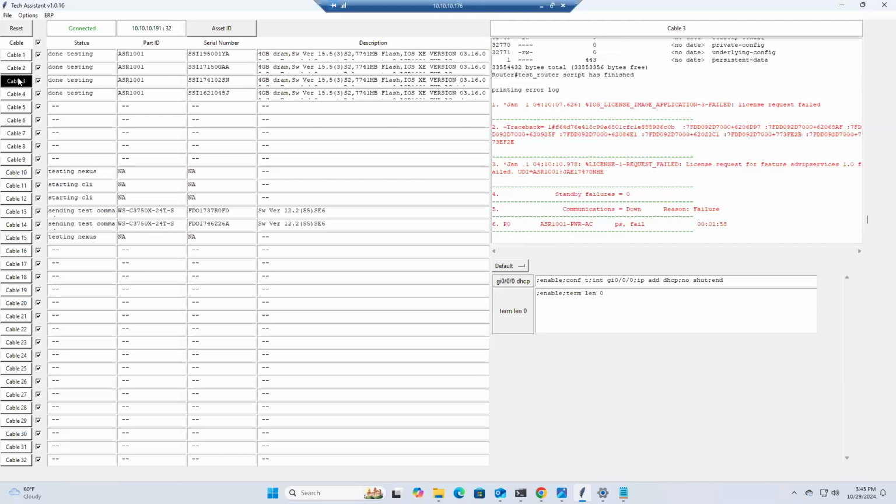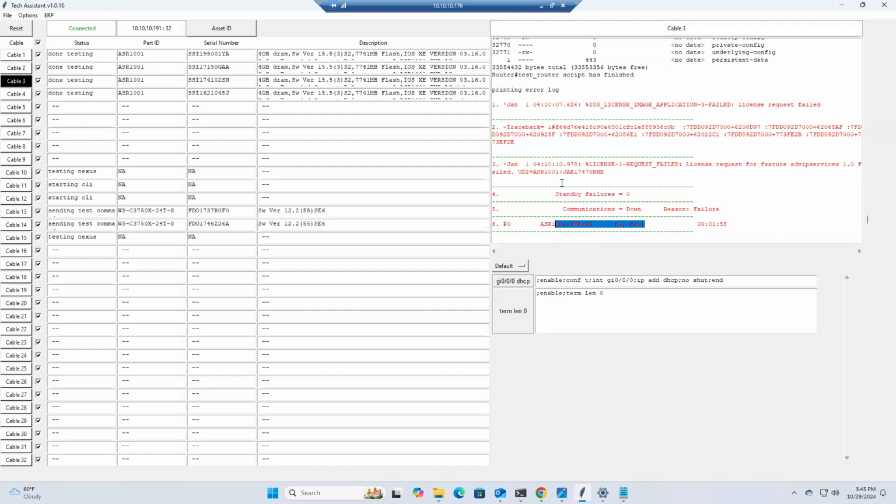Here we see the ASRs. These guys are already done. They were done first. And again, the error log is printed with the potential error messages that were identified when the device booted up. Here on purpose, I did not plug in both power supplies, so we would see this. If you're testing this and you see this message, you would go, oh, maybe there's an issue with the power supply. I need to go check the power supply on this device.